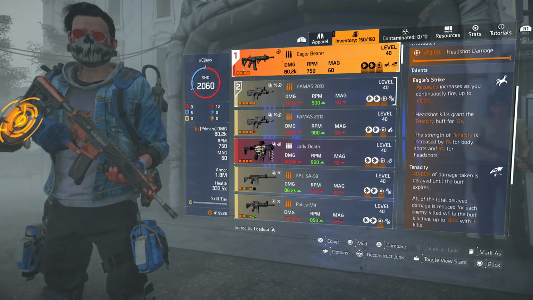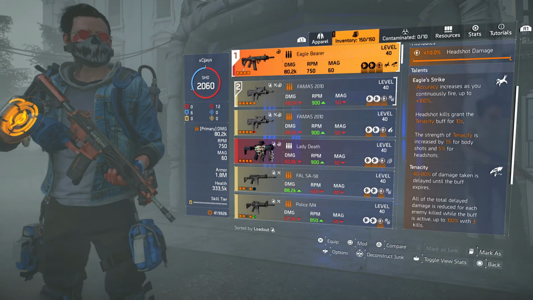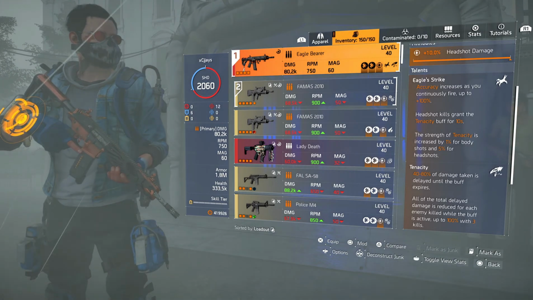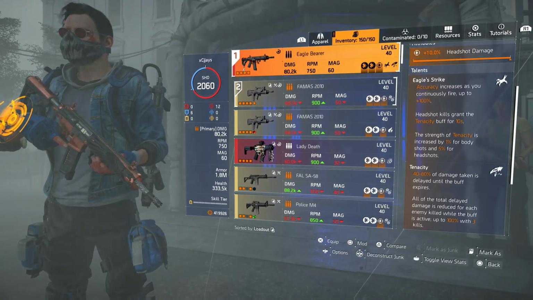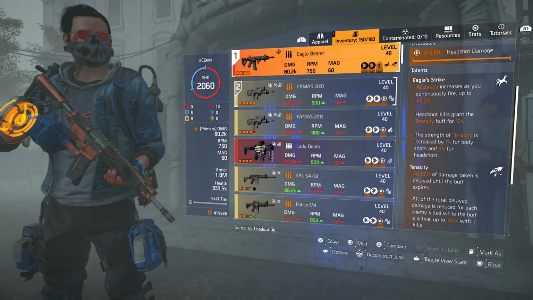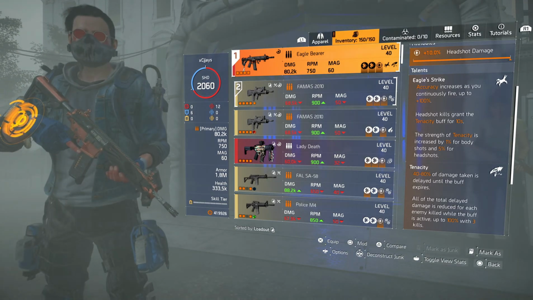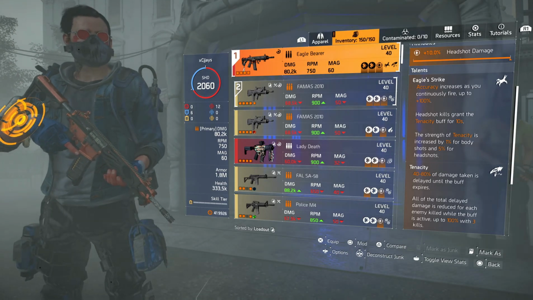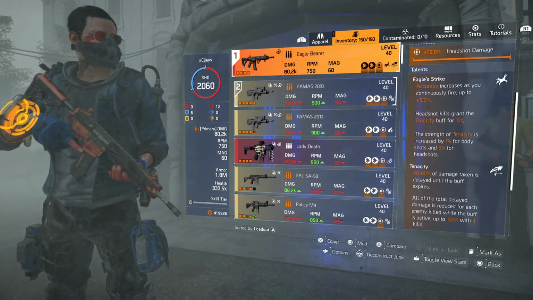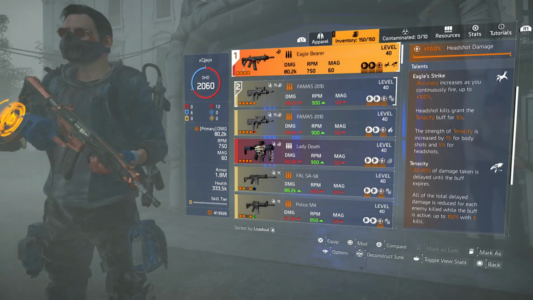So basically, to even proc tenacity, you need to get a headshot kill. We don't actually have to kill them. I know it says kill in the list here, but you only have to down the player, okay? To proc tenacity. That'll last for 10 seconds. So basically, per body shot, you'll gain 1% reduced damage, or delayed damage, and 5% per headshot. Tenacity, you can get to 40 to 80% damage delayed until the buff expires after 10 seconds.